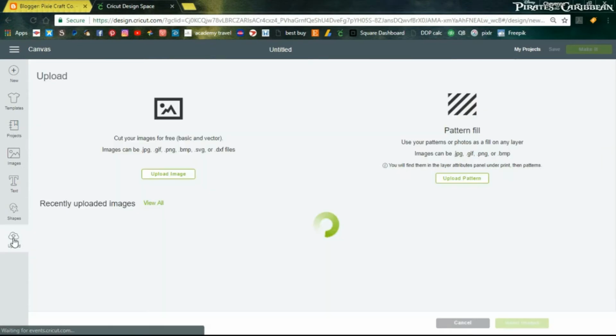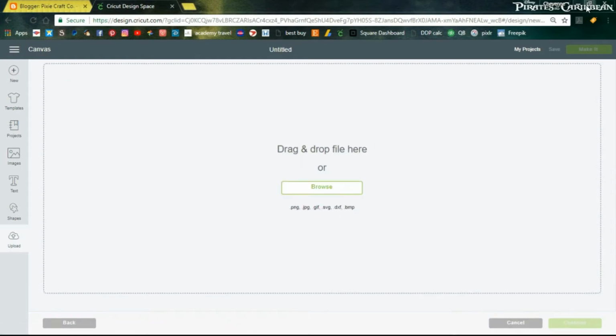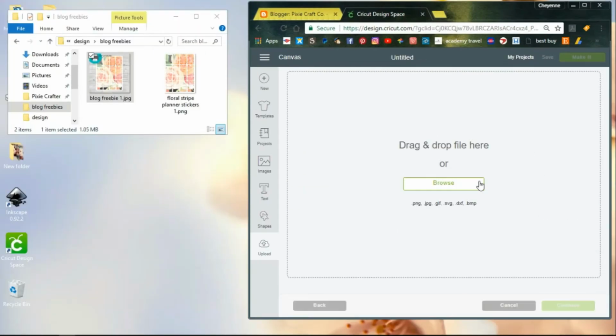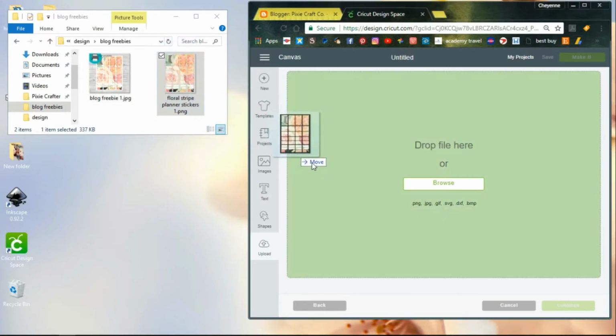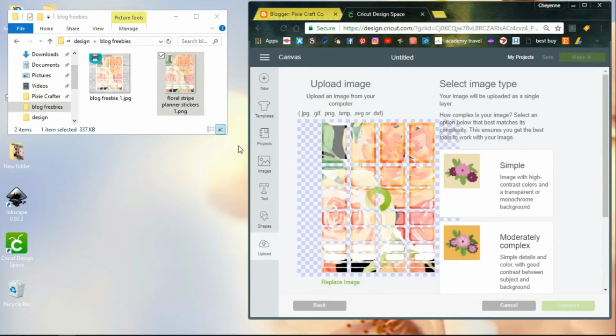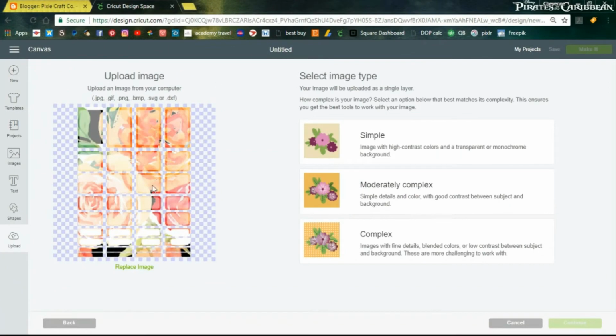You're going to come over here to the upload button. Now I always like to drag and drop my images. So we're going to click on upload images and then we're going to reduce it. I just find it's easier for me to go ahead and pull up this file and then drag and drop. So here's the Floral Stripe Planner Sticker 1 PNG. Alright, we don't need that anymore. And then we're going to open this up. So here it is. Here's the image.